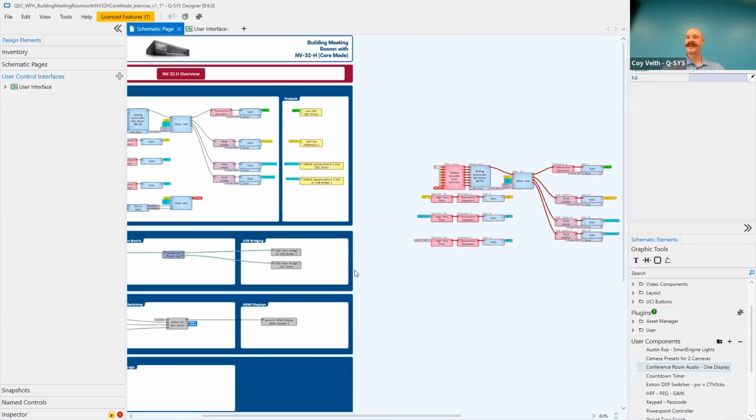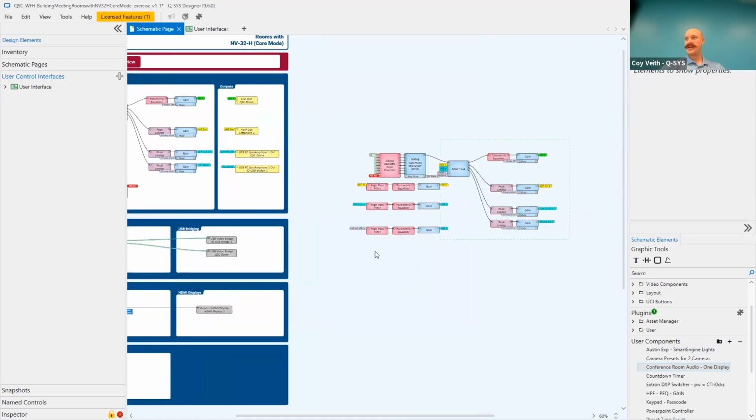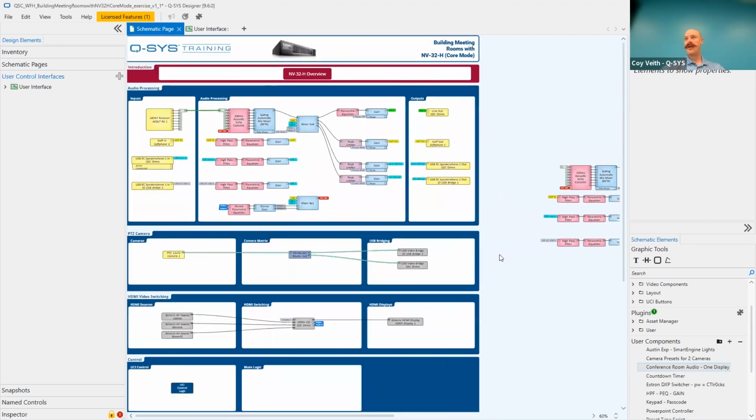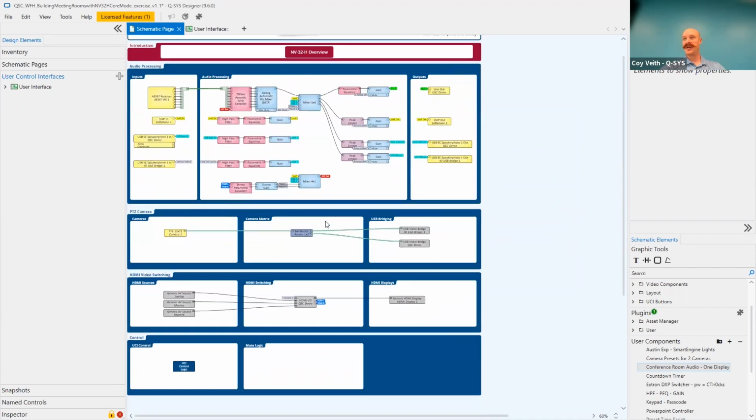I mean, short of the cleaning up here, these little sections that were pre-built, you can save those too in a user component if you want. But in terms of the audio piece, that's everything the NV-32 is going to give you, and a little bit more because we have some more components in here. But essentially, now all I would have to do is add those same things, and I could build this out all over again pretty quickly. The idea here is just showing really how simple it is to put this together.